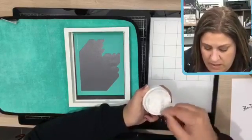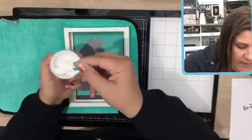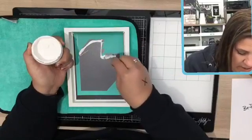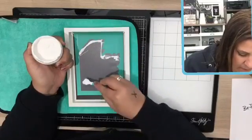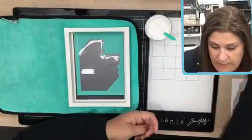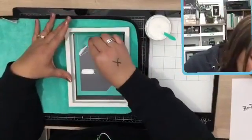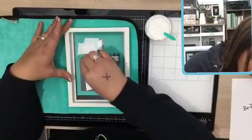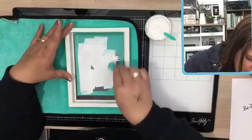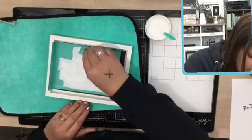Okay. So I'm gonna go ahead and take a bit of this and just kind of put it down on our screen. I think that should be good. I'm gonna use our angled squeegee to spread it out. Yeah, that looks great. Really good surface coverage, really good coverage. Okay.